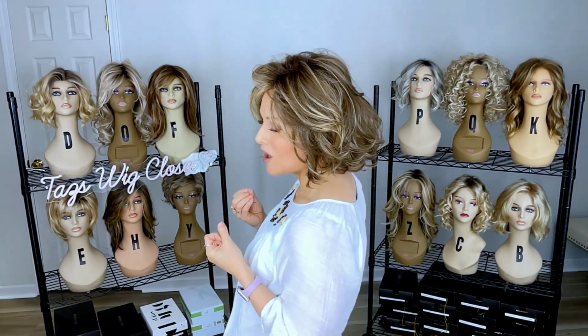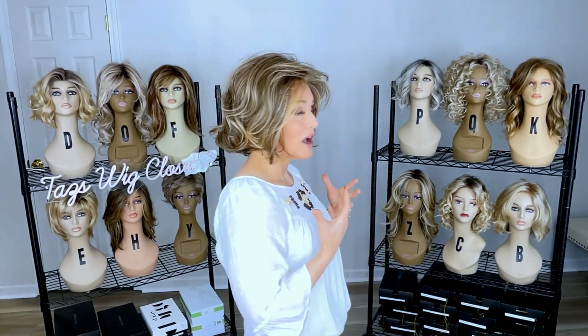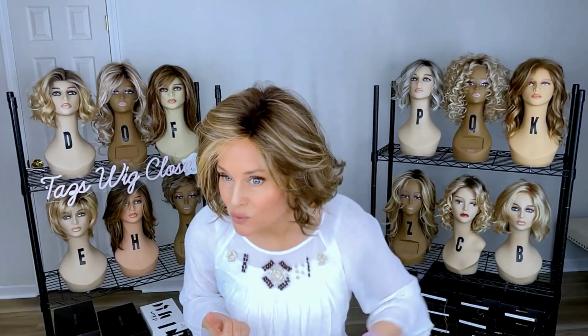RL924SS. So what you're going to find is a cool toned medium brown. And then that is going to be highlighted with a beautiful neutral blonde. In certain light, and on certain applications, those highlights can look a little bit warm, but it's not enough to make this a warm color. And it is a soft shades root. It's really easy to forget there's a root there because it's only slightly darker than the main body of this color. It's absolutely stunning, isn't it?